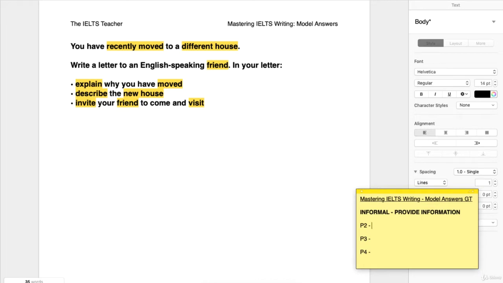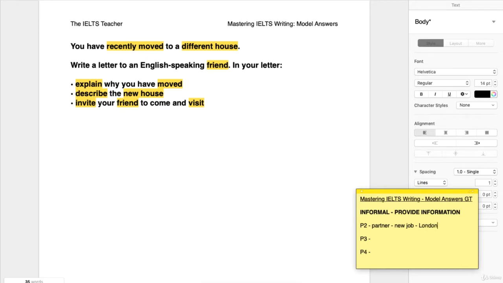I'm imagining, in this case, perhaps a new job means that we have had to move, or maybe our partner has got a new job and we're moving for them. So let's imagine partner, new job, and the new job, of course, will be in a different part of the country, and that's why they've had to move. So we could say different, like maybe let's say it's London.